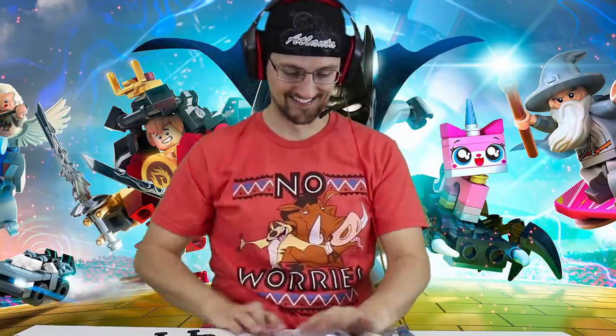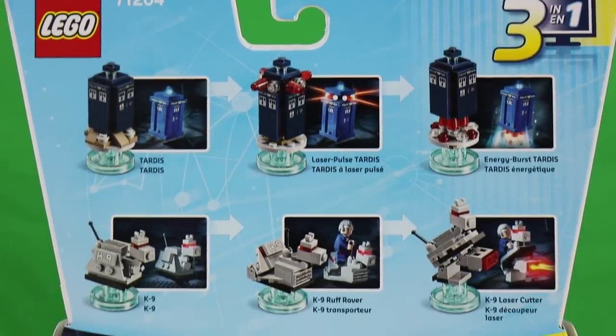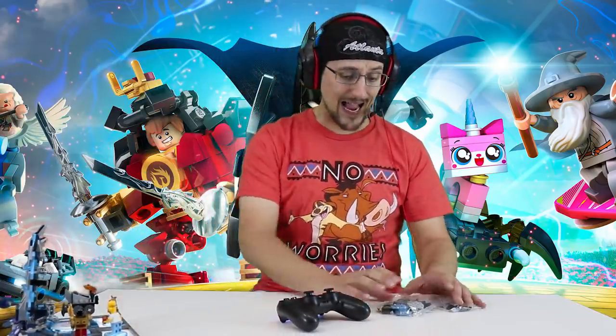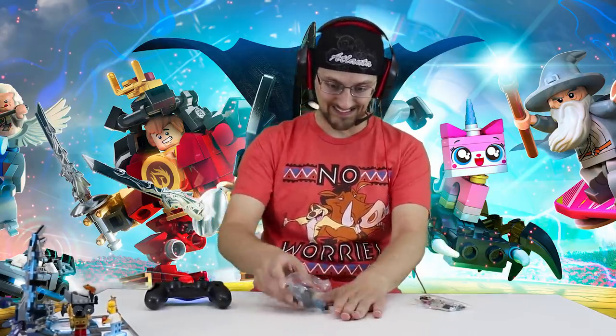All right, we're done. The TARDIS can turn into the Laser Pulse TARDIS and the Energy Burst TARDIS, and the K-9 can turn into a K-9 Rough Rover and the K-9 Laser Cutter. Woohoo! We've got the Lego Dimensions party right here, and we got some bags right here. Let's just open them up!